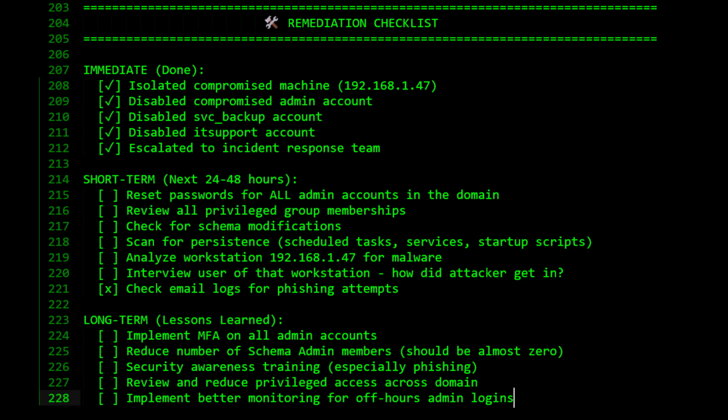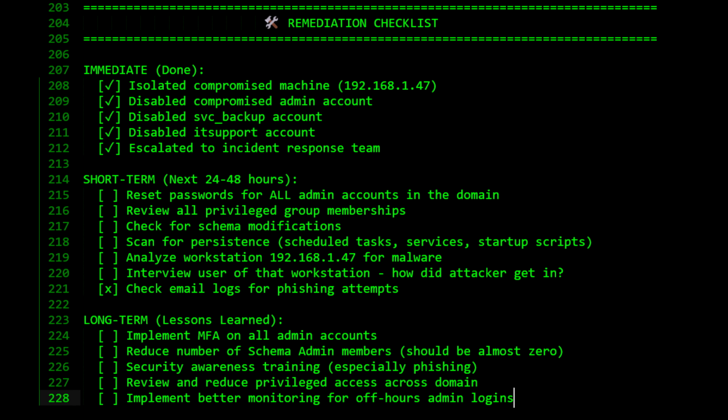And here are some short-term things that we need to go ahead and make sure we do to continue our remediation process, like resetting all the passwords for the admin's account, because we know that honestly all credentials should possibly be reset after we check everything and learn everything that's probably been modified. And also based off of that, we might need to do a complete wipe of the Active Directory because of the sheer amount of access the attacker had.